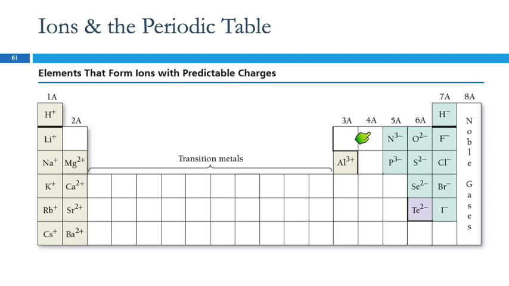Why is carbon not on here? Well, for carbon to form an anion, it would have to gain 4 electrons. To form a cation, it would have to lose 4 electrons. It's like stuck in the middle. And it's just too hard. And so carbon's one of those kids that's like, you know what? Forget them. I'm just going to be myself, right? I'm not going to try to be like these other people. I'm just going to rock who I am. So that's what happens to these guys in the middle. They just really don't form ions. Any questions?